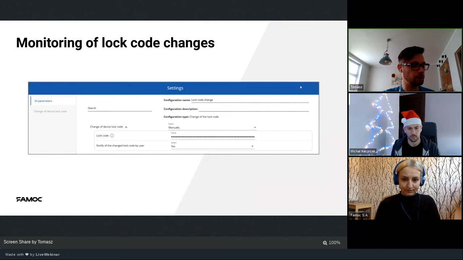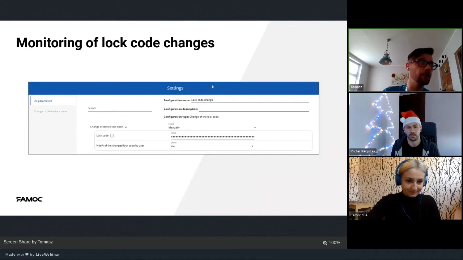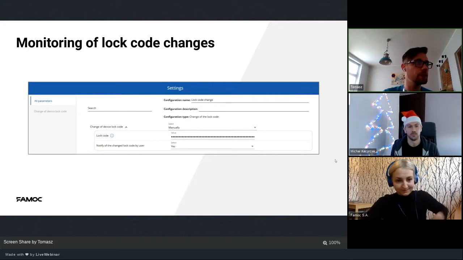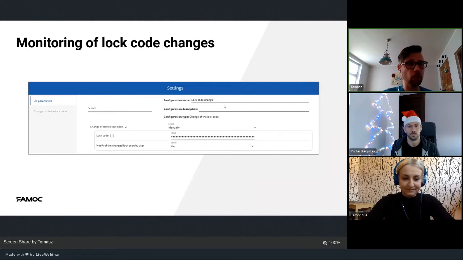So the next one is monitoring of the log code changes. This is an improved configuration, basically. Here you can set a specific log code for a device that will lock the device.